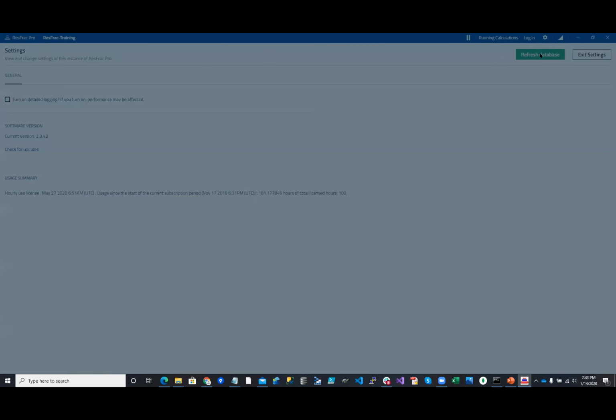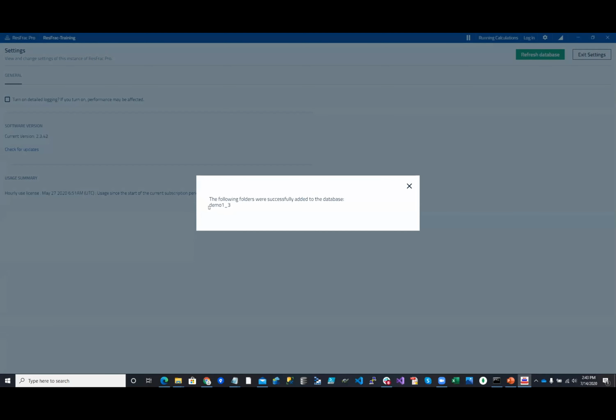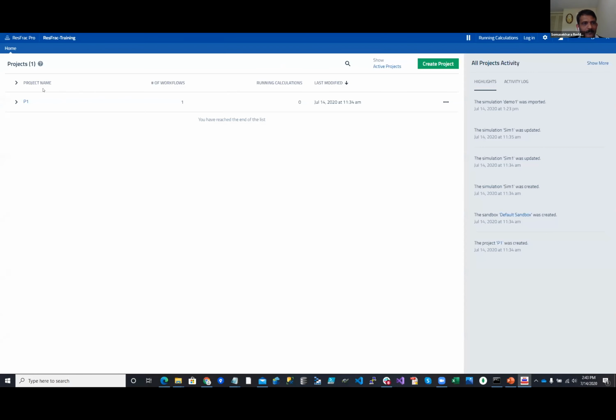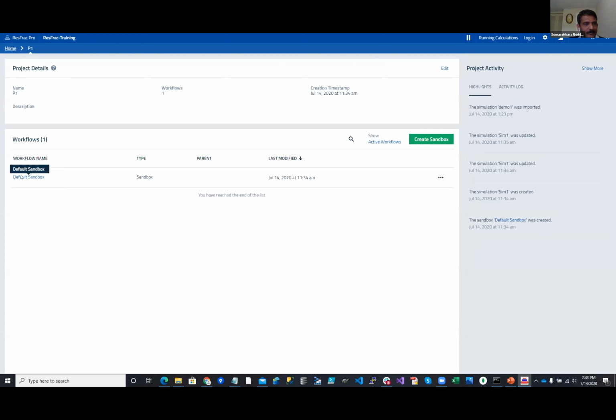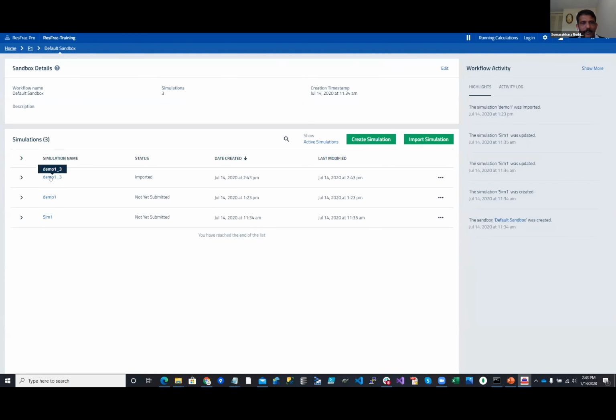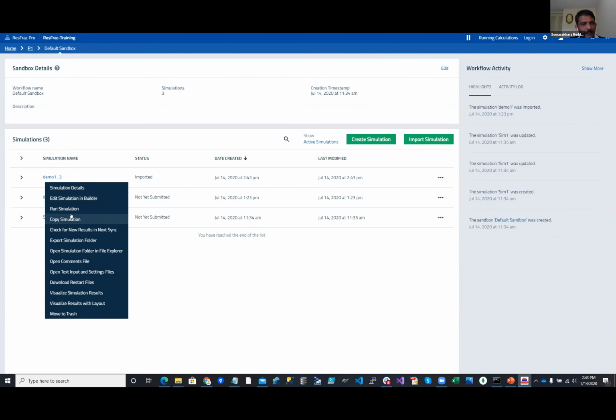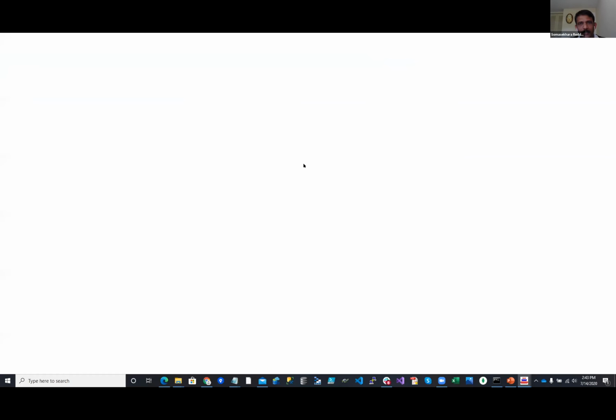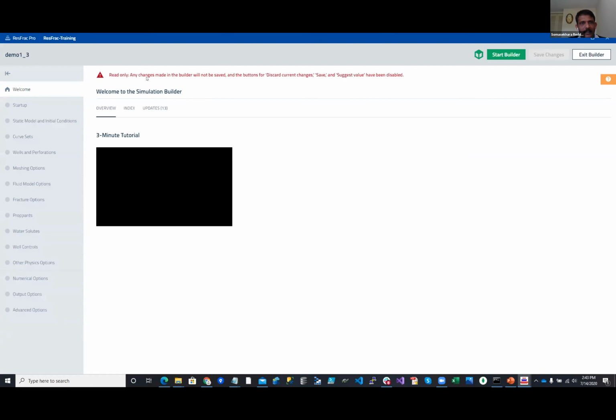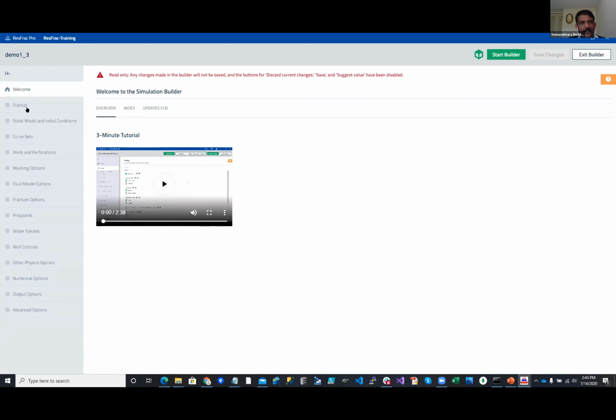Refresh database. It identified that there's a new folder we pasted. You see the folder is here, and you can look it up. It identifies that it was already run.